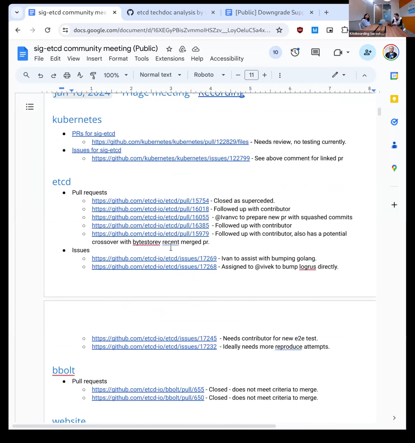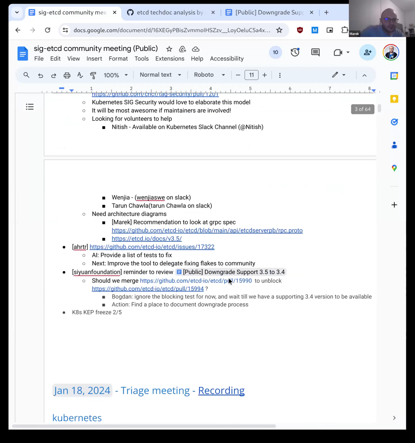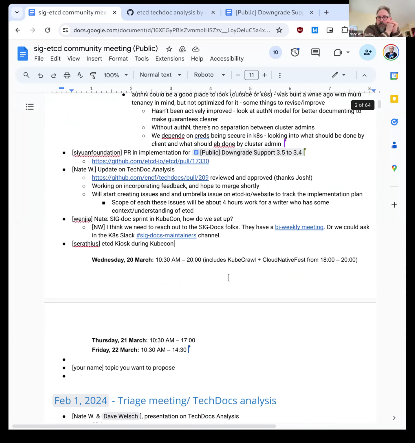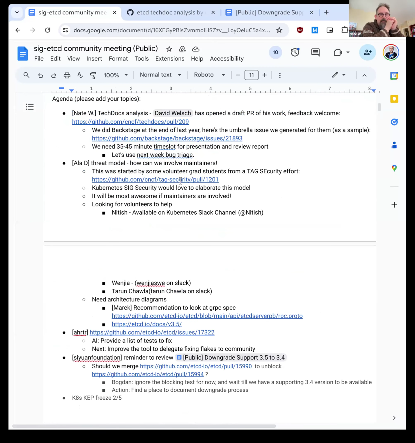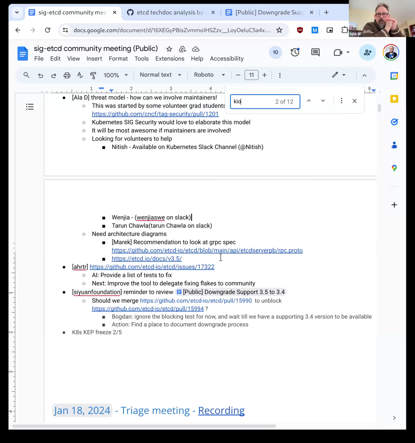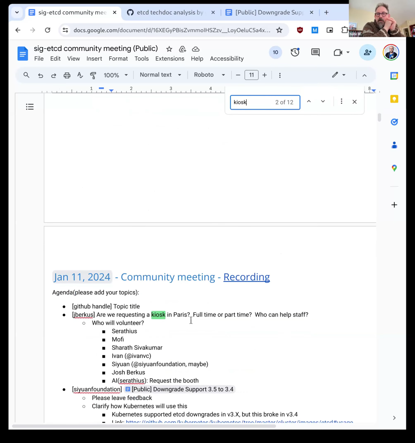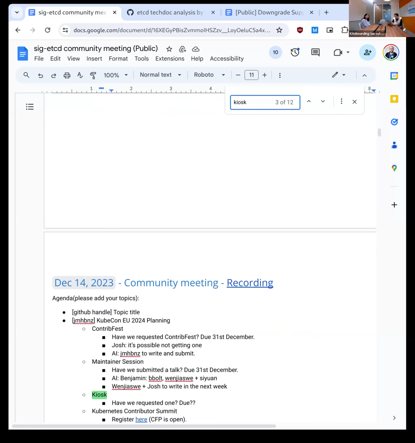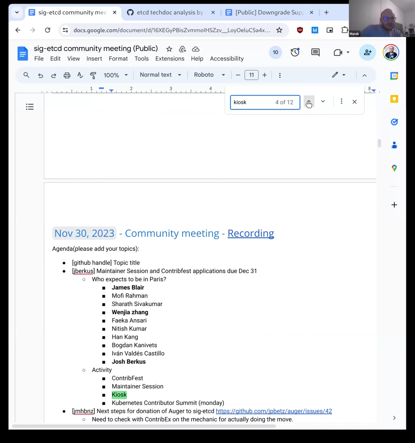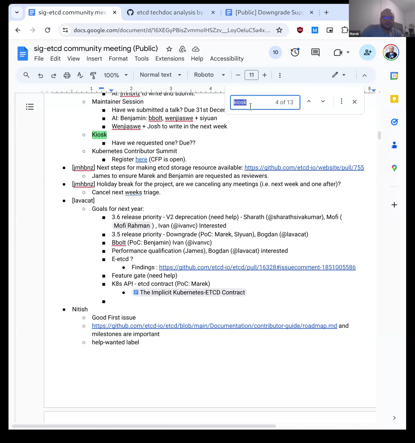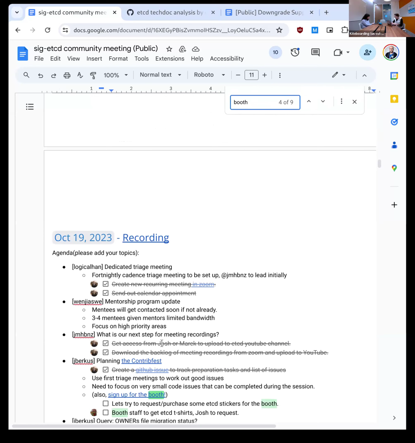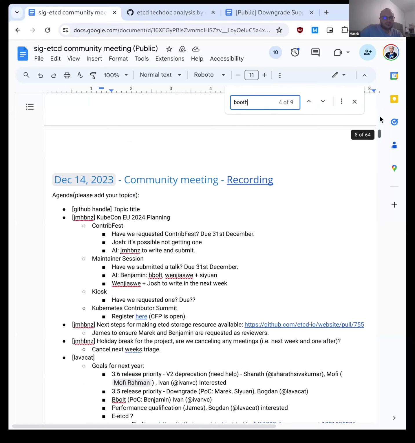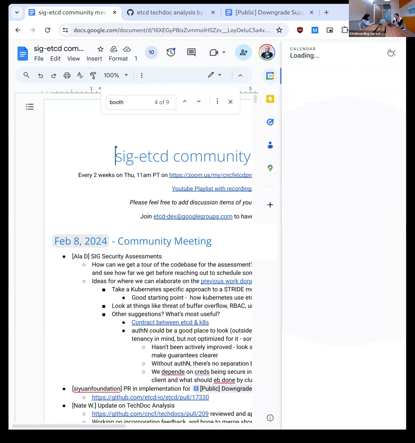Where did I lose that? I was just going to say, I'd be happy to volunteer to help man the booth, but do we have a sign-up sheet for folks to volunteer to help out? I think so. Let me pull it up. Oh, you already found it? Yes, I put it in today's notes.